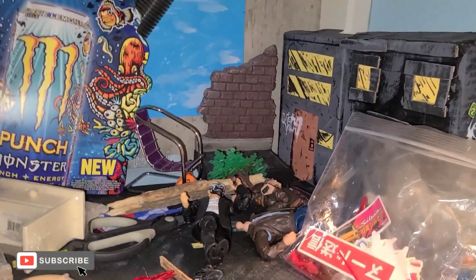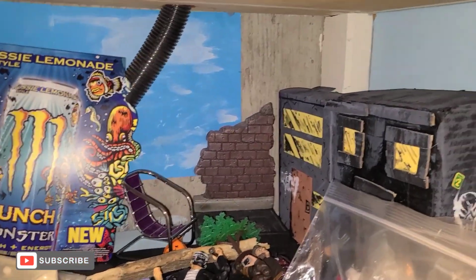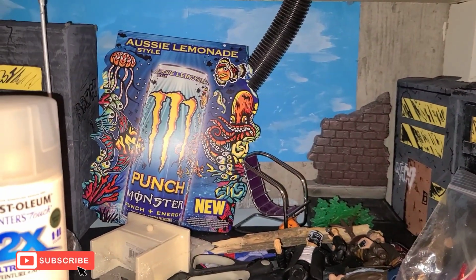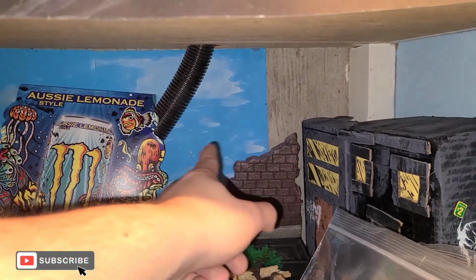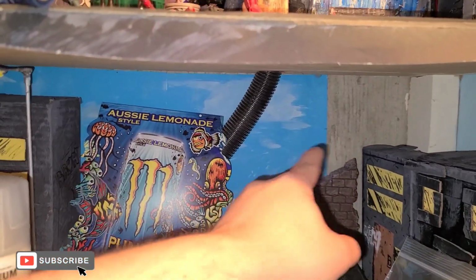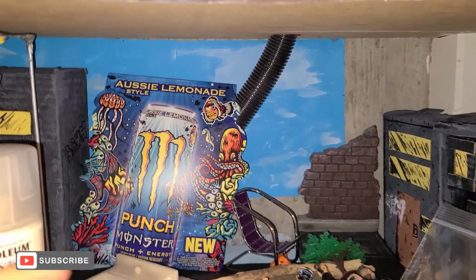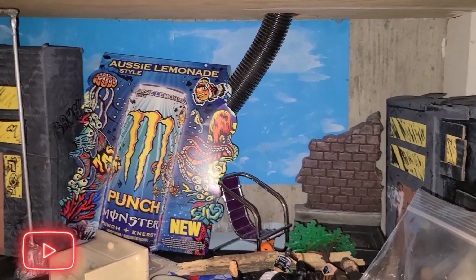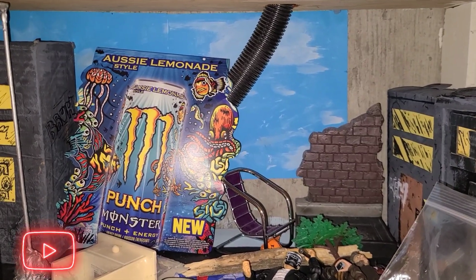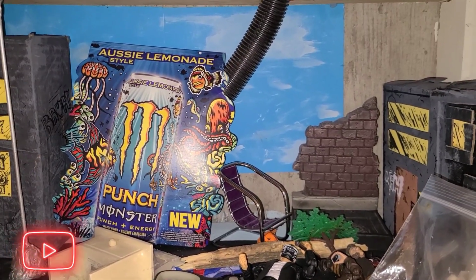And what I want to do is make a couple more buildings just for the background here. So the buildings are going to be a bit smaller. That's what the foam ones will be for. And looking at this area here, I might even just make a silhouette of buildings in the background as well, with foam. So I'll show you what I mean by that. It's just going to be cutting out the certain shape I'd like, probably painting it black, and then I might glue it to the back of the buildings, but I probably won't, so I don't know, we'll see.